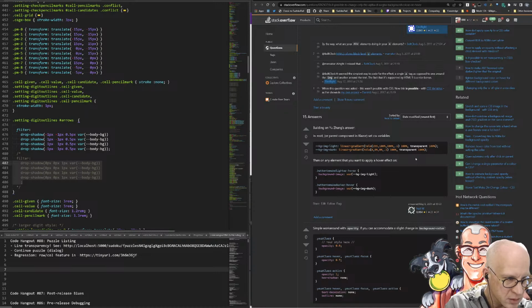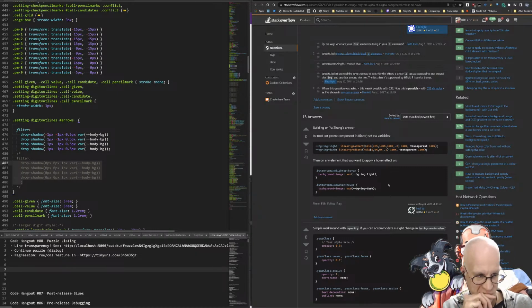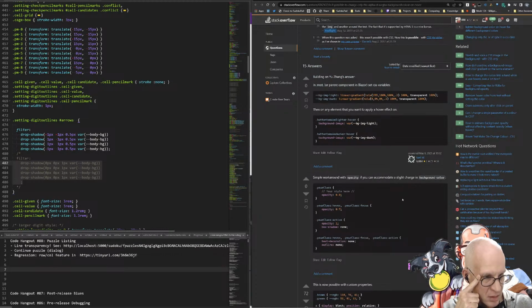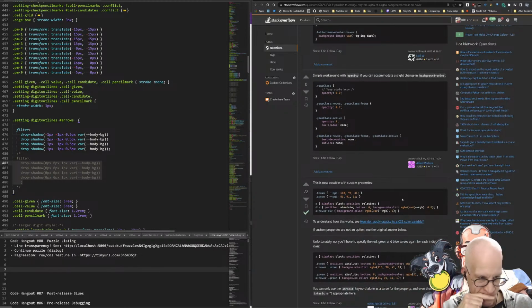BG image light dark transparent 100%. That you want to apply a hover effect on. Var. In root or parent, set CSS variables. Background image. No.